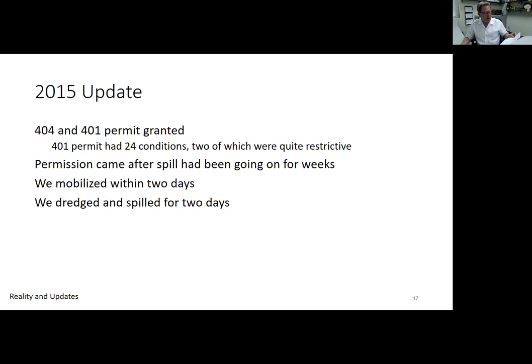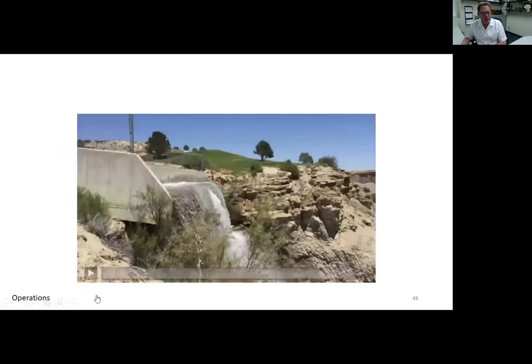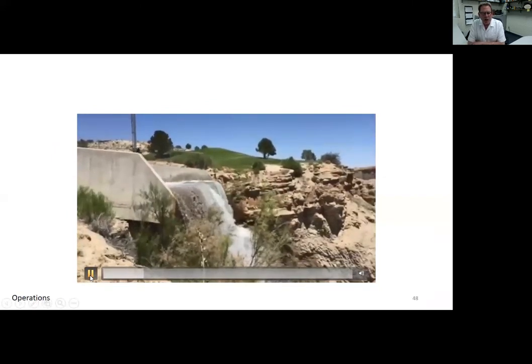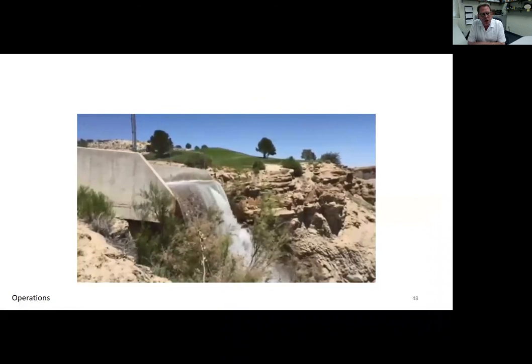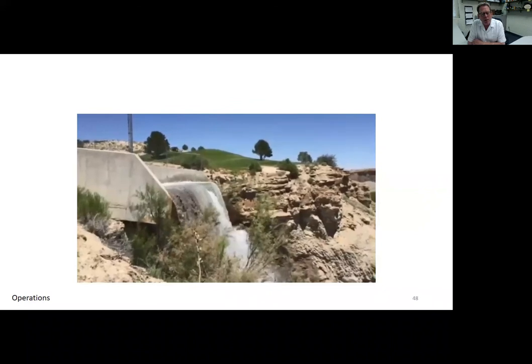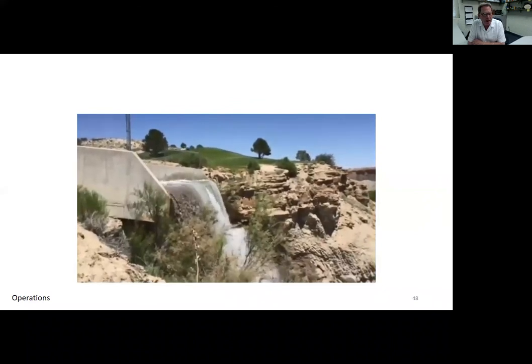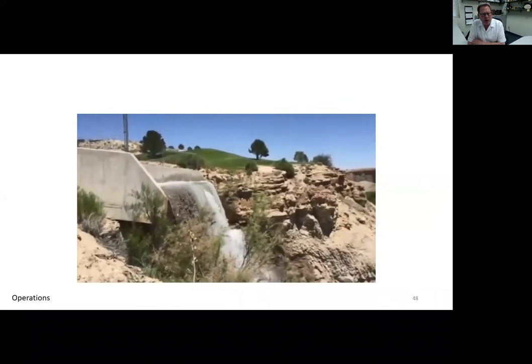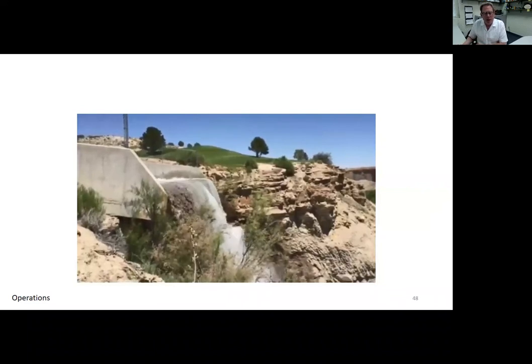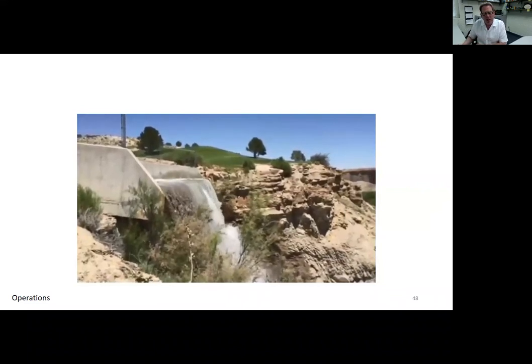In 2015, we were able to dredge for the first time, but at the time, the spillway was almost done discharging. Here's what it looked like. You can see two colors of water going over the spillway. On the left side of the spillway is the clear water that's coming from the lake. On the right side is where we've added dredged sediment material to the discharge. This then goes on downstream where we monitor for turbidity, dissolved oxygen, water temperature.